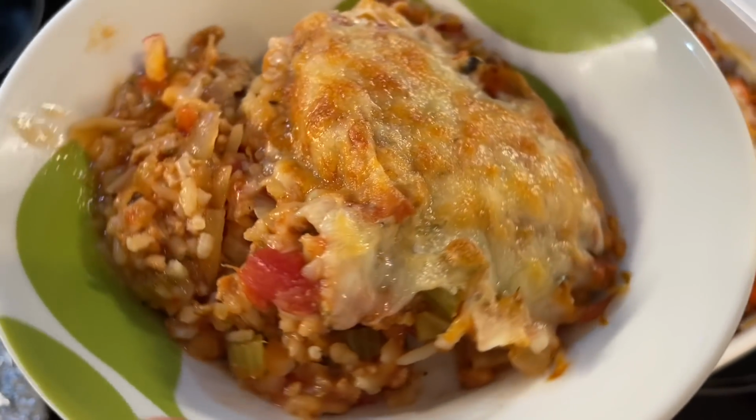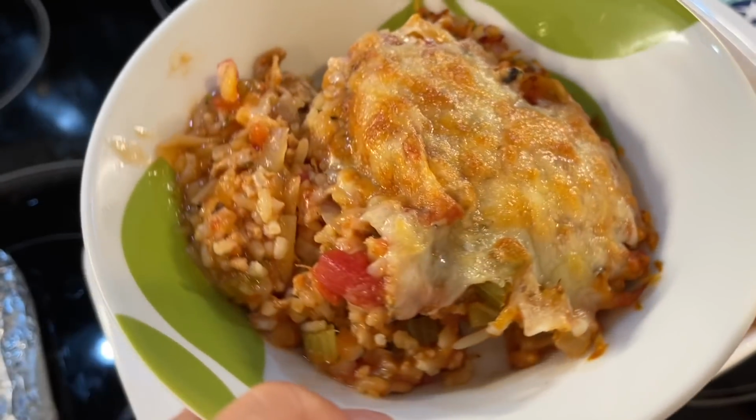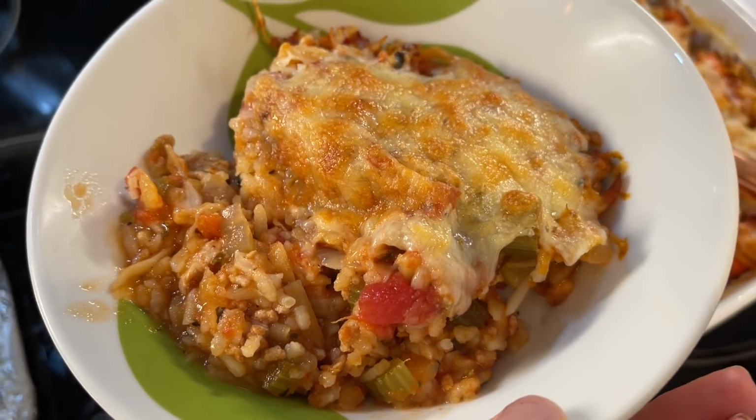As with most casseroles, this is a great make-ahead recipe as well. You can make the whole casserole, pop that in the fridge, and then cook it the next day. You just want to take it out a little bit ahead of time, and you're all set.